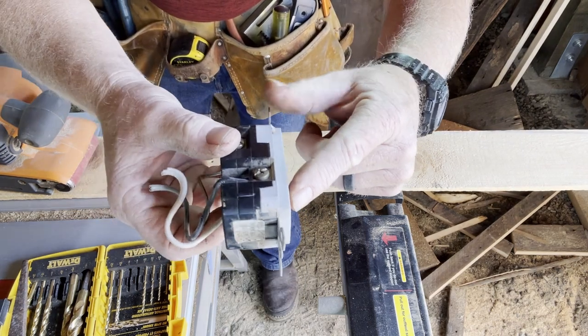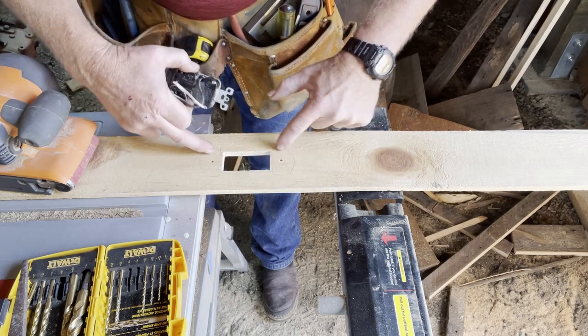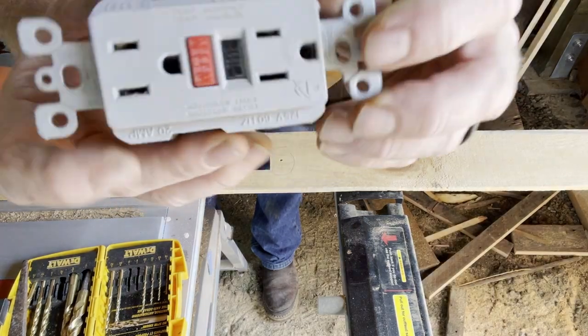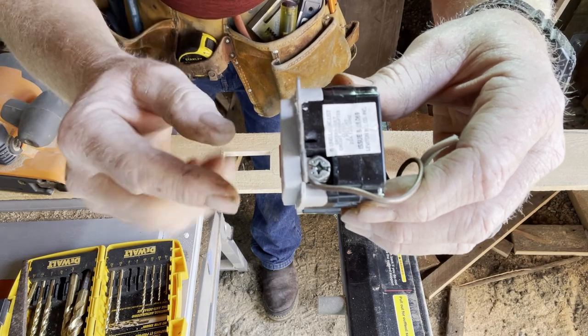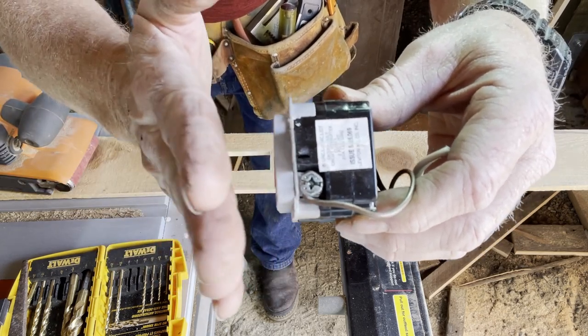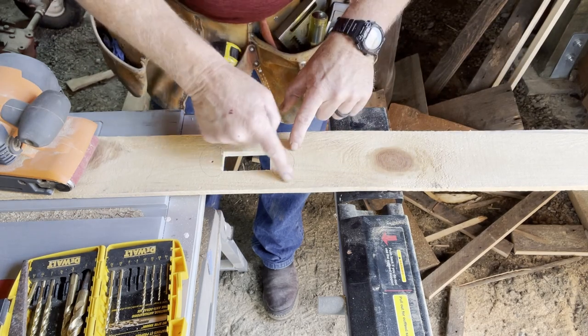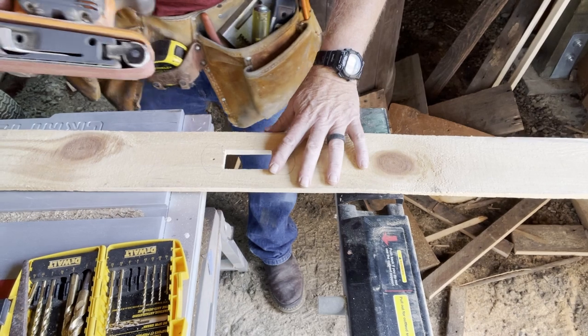So I think what is going to happen is I'm going to need some wood whittled away here, and I need it to be concave a little bit because this is perfectly in line, and once you add a screw head, then that's going to make the wood sit off a little bit. So let's see if I can remove some of this material without messing it up.